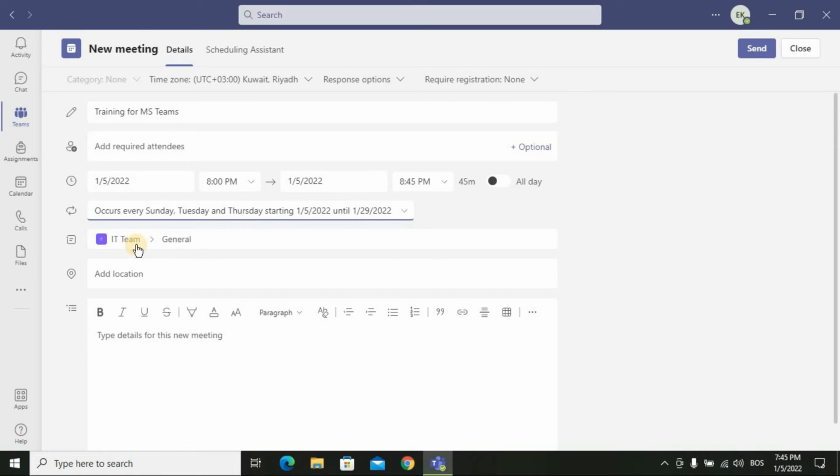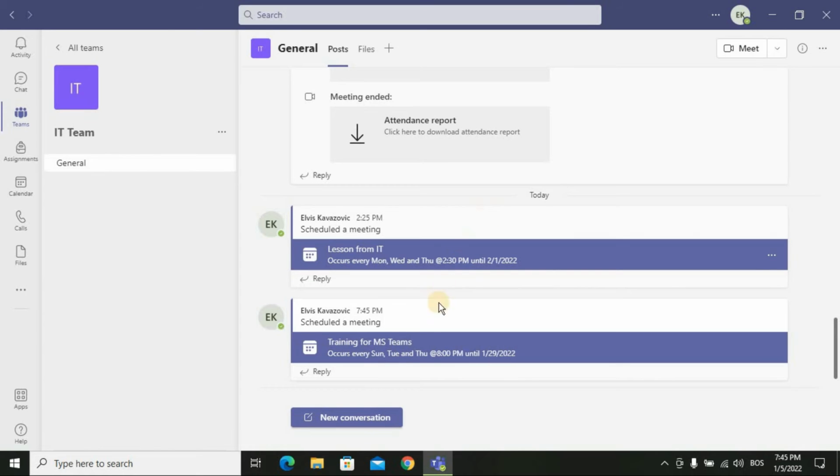Now here it's already added my team because, as I said, we're creating inside the group, so it will show inside the group. So every student who is appointed or allocated to that group will receive a notification. And here you can type the details or description of what will be done in the online session. After that, you can just go and send. And here we are. The session is created.